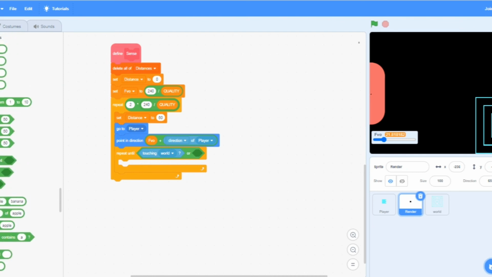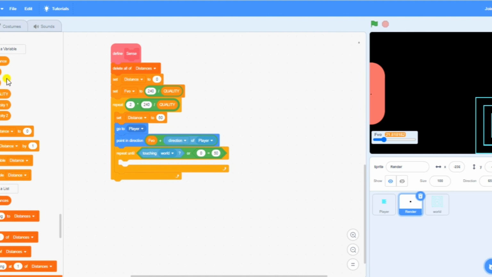Wait a minute, 0. Okay, so that is 0 equals distance.